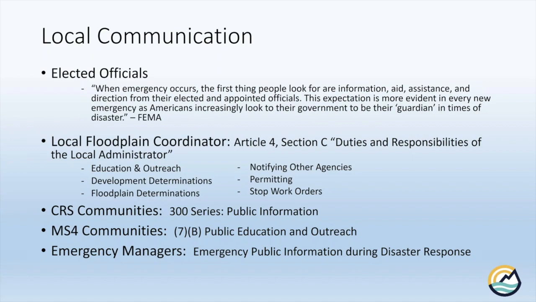Anytime you issue a permit, you're basically telling people, hey, you need to do these things to protect yourself. And then when people either violate that permit, or just don't get one, issuing stop work orders to let them know, hey, stop, slow down. We need to address this issue before moving forward. All of those things, whether you realize it or not, are communicating risk to people.